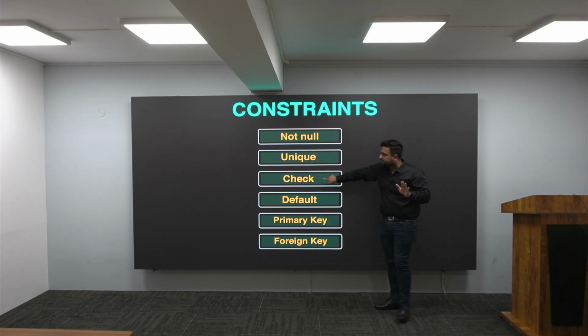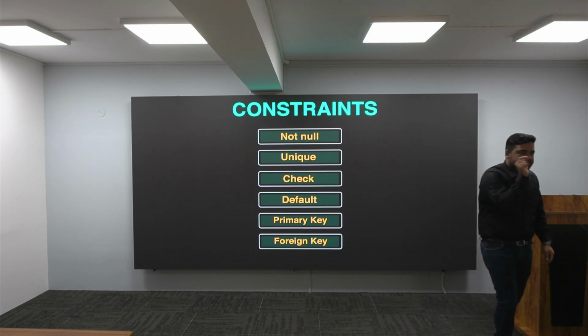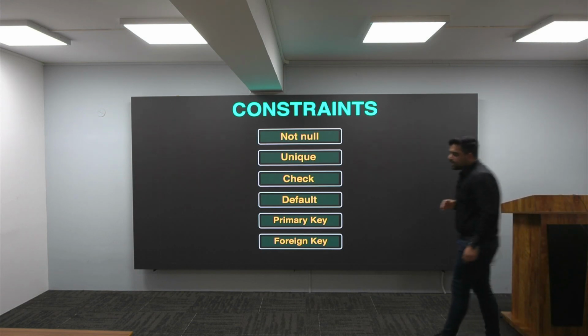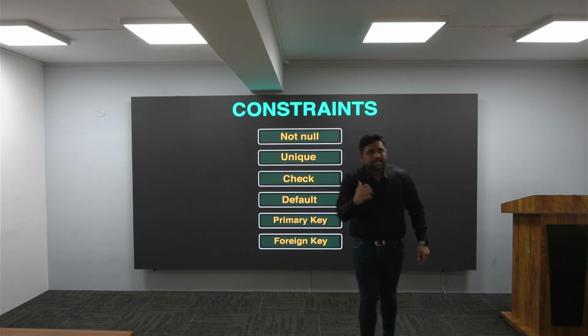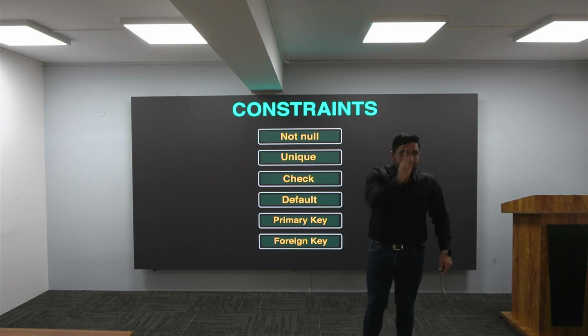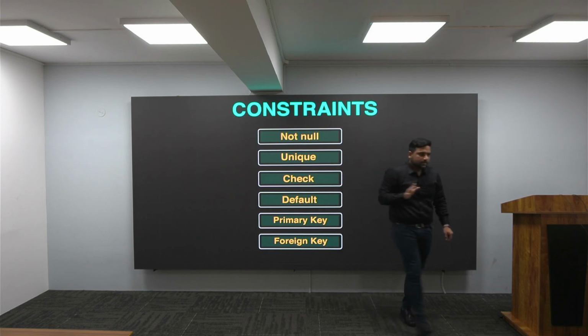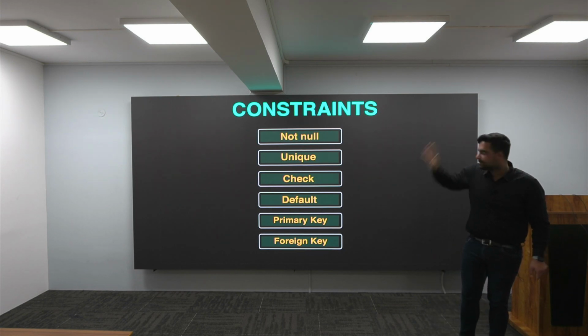Now after that, we have something called check. And what is the use of the check constraint? Please try to understand. For example, if you are going to apply for a DL or a driving license, we have a restriction that your age should be greater than or equal to 18. And if you want to apply that restriction, you can use check. And how to implement this, you will understand. So did you understand what is the use of not null, unique and check?